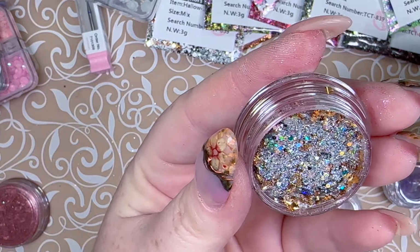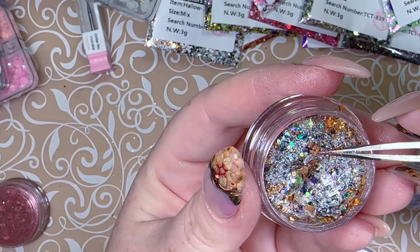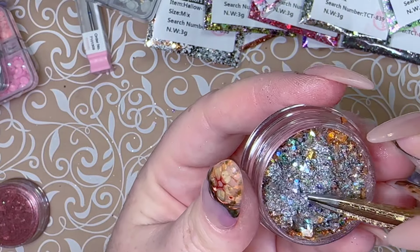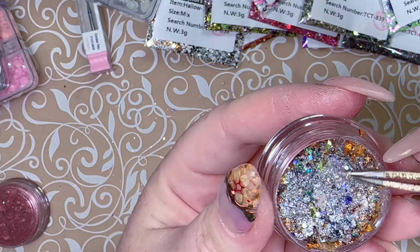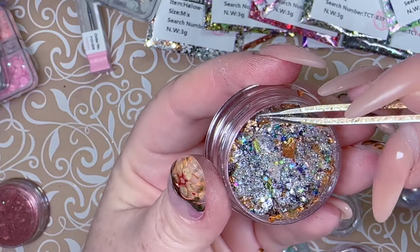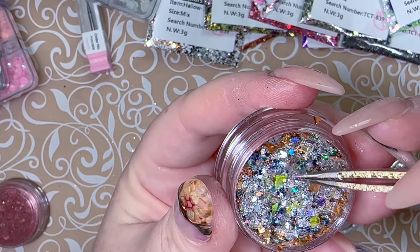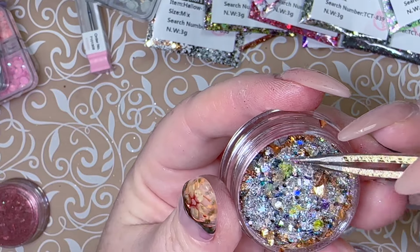And then this one here, same sort of deal. Let's see what we can piece out of here. Okay, so it doesn't look like this one has any. This one you could just encapsulate this whole thing into a nail. I see this for New Year's because you have your silver, you have your rose gold, and then even these random green pieces.